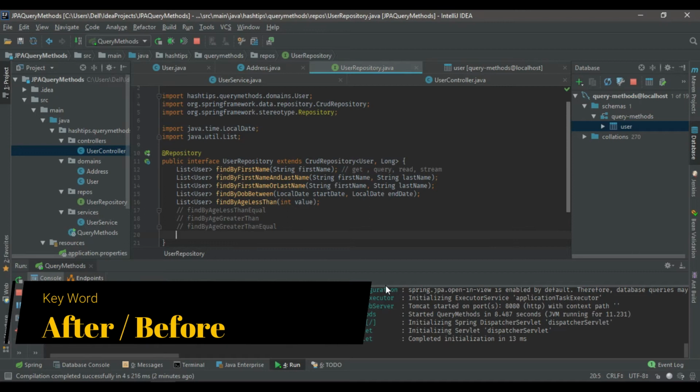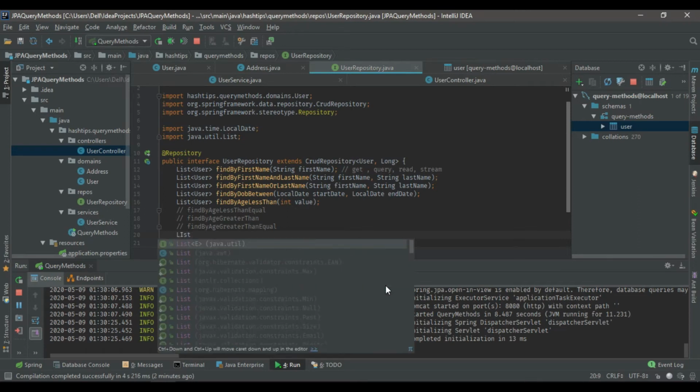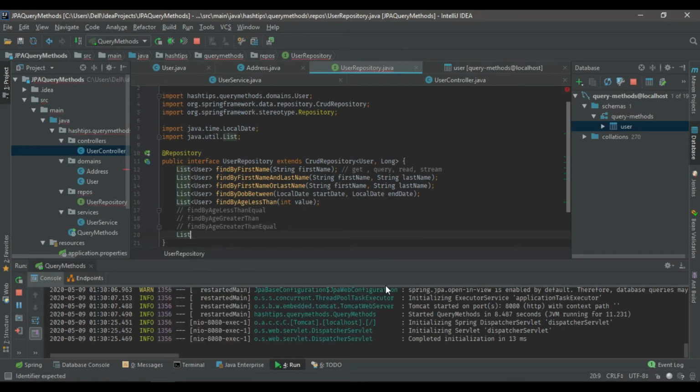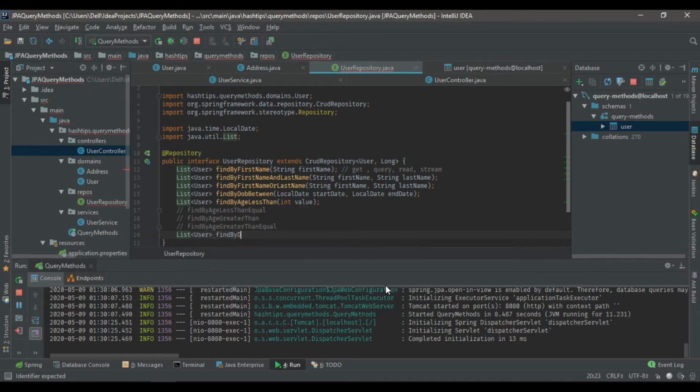Next we are moving on to After and Before. This can also be very helpful when we deal with dates. So let's say we need to find users whose date of birth is after 2000. So let's say we need a list of users by date of birth after this local date.